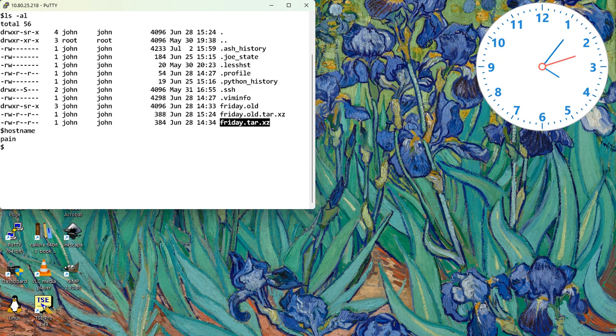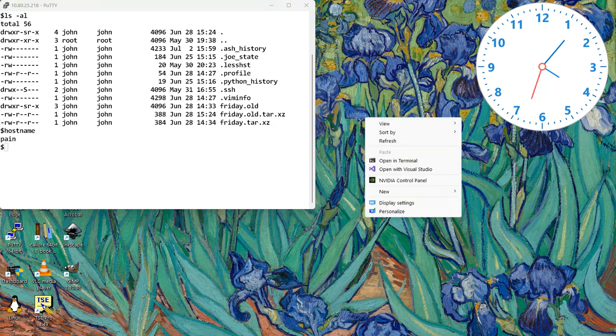In the very first video, we installed PuTTY from the Chiark PuTTY website, and it turns out it includes a special tool for copying files between Windows and this remote machine, or any other remote machine running Unix and the SSH daemon.